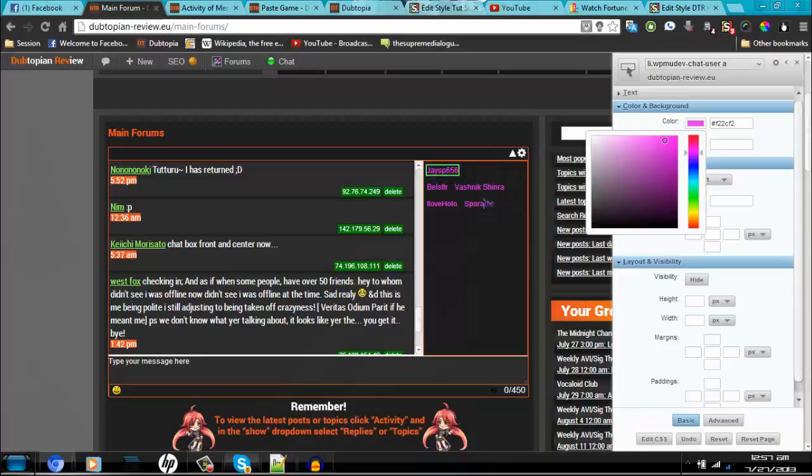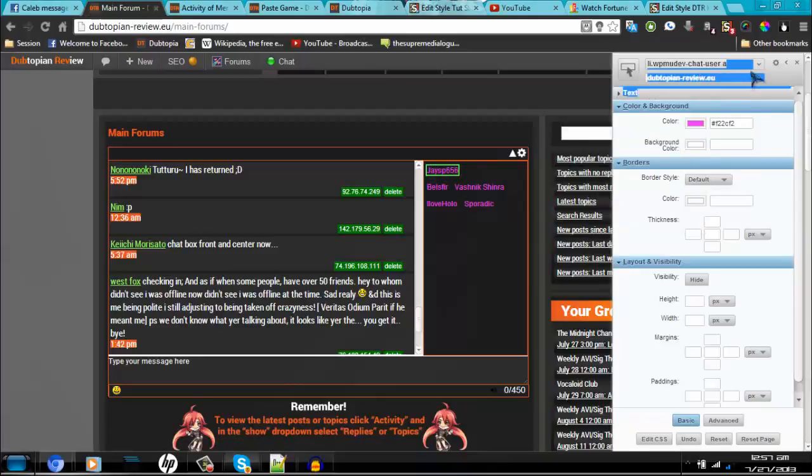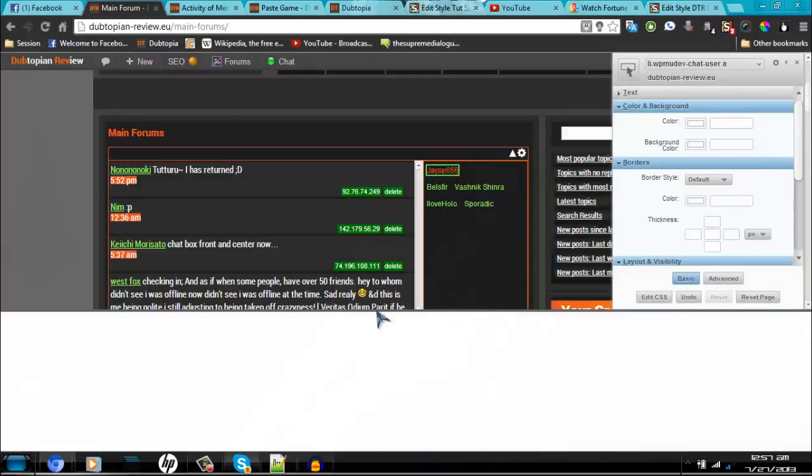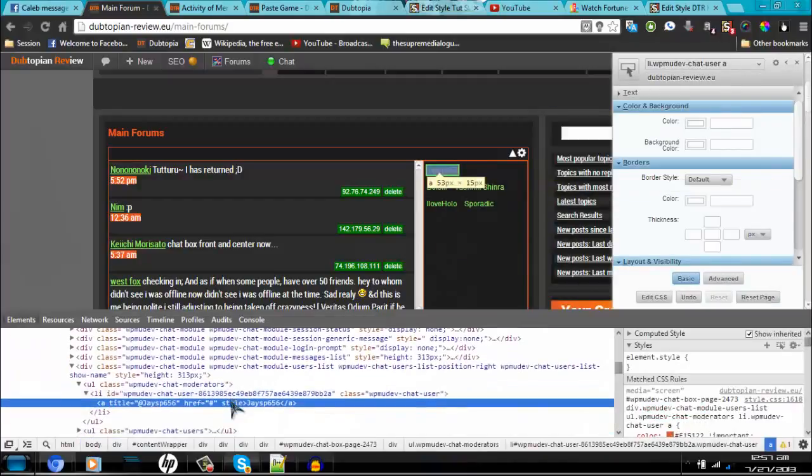So the only way that you can figure out if that's possible is by first inspecting the element and then trying to find what separates moderators from the non-moderators, which are regular users. So you can see right here, there's a class specifically for moderators.